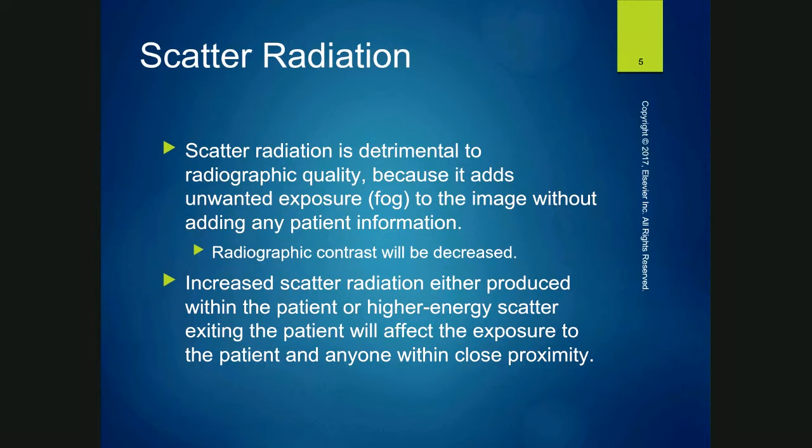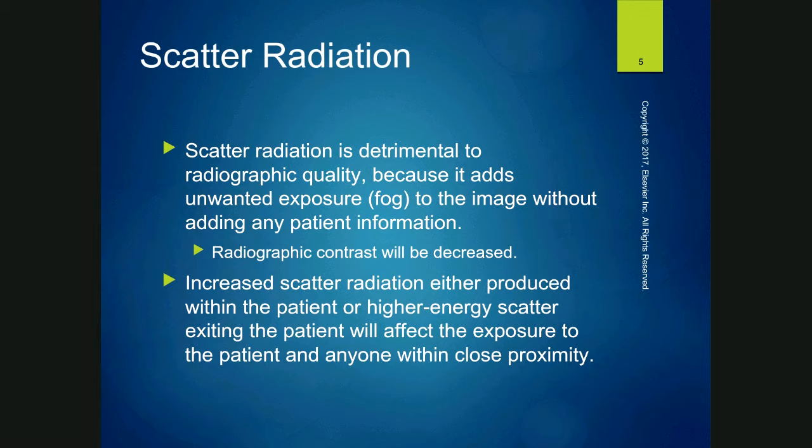This slide says that scatter radiation is detrimental to radiographic quality because it adds unwanted exposure, aka fog, to the image without adding any pertinent information. So that scatter does get out, and it does get to the image receptor. It can also get to us, which is no bueno also, right? But it can add to the image, but it's not useful information. When we use the example of shining a light on your hand to look at your shadow and see if your shadow represents what a hand actually looks like, scatter would be like if you had something diverting the light or the shadow elsewhere. Basically that is what scatter would be doing there.